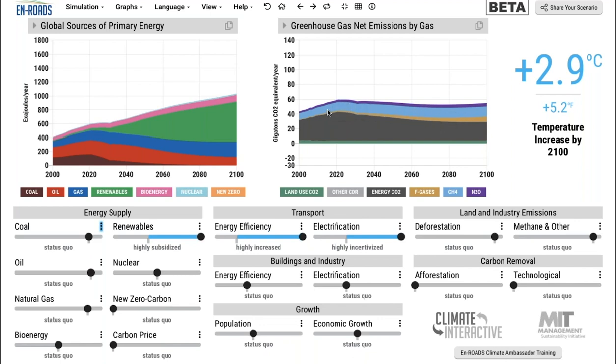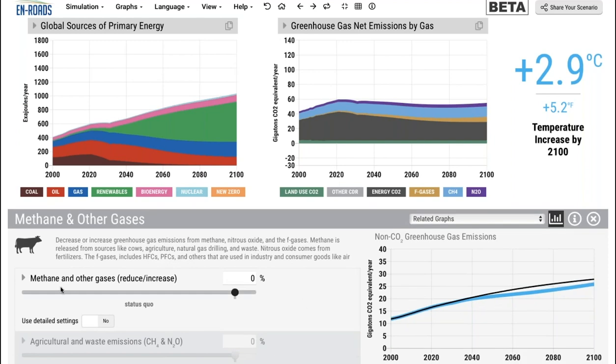F gases are things like our hydrofluorocarbons. They are utilized in things like refrigeration and different types of technology, the production of semiconductors and things like that. Then we have in blue our methane emissions. That's a significant wedge that we haven't touched at all so far. And then on top is our nitrous oxide emissions in purple. Those come from our industrial agricultural systems. So people mentioned methane and also in particular changing diets. So we'll just start with this question of diets and also, you know, our whole food system.